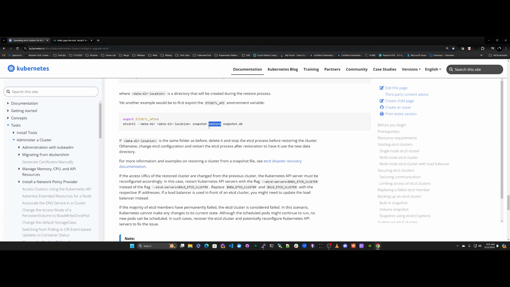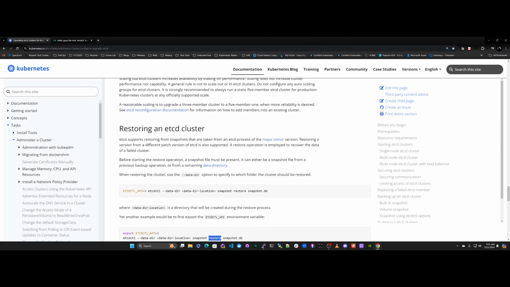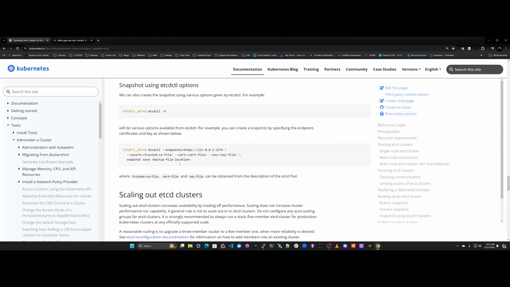Now I don't want to do that now, because obviously I don't need to restore it, and it should work fine. What we'll probably do is check this out at a later time, when we maybe simulate a failure of a cluster and go through an actual restore process. You can actually see what that looks like. Okay, so that's backing up and protecting the etcd key value store.